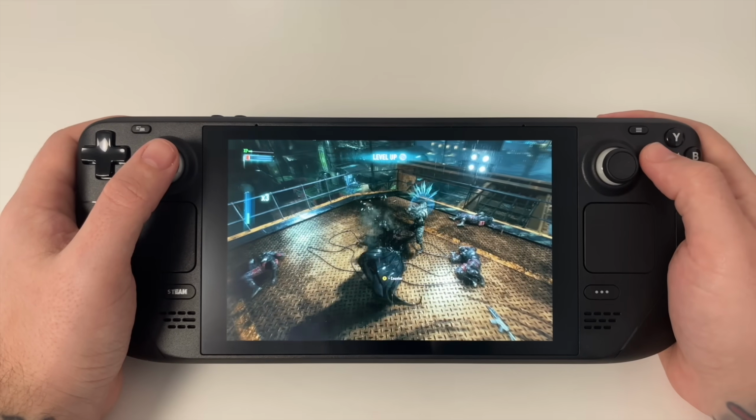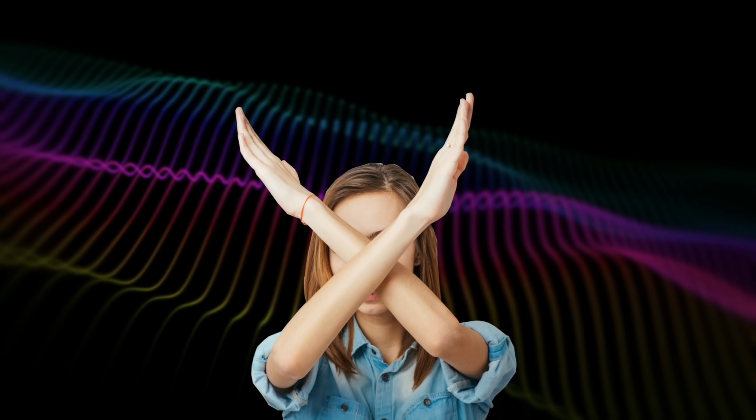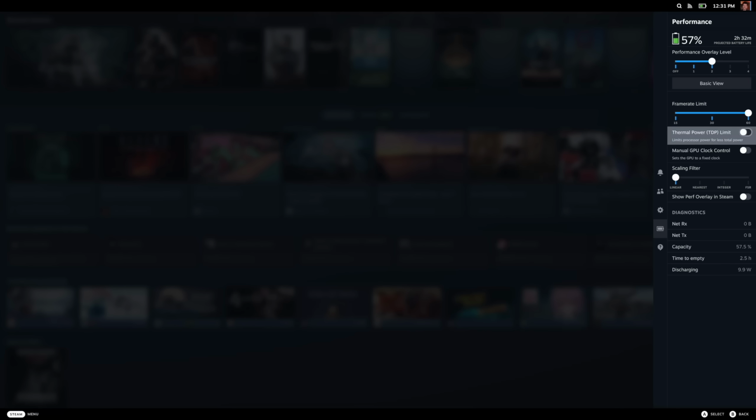Overall, if you've read reviews and stuff, the battery is clearly the biggest sticking point of this thing. A lot of people aren't going to buy it for that reason alone, but credit to Valve, they give you a lot of options to really control it and have that battery die more on your terms.